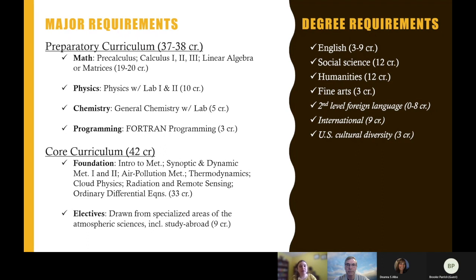International and U.S. cultural diversity as well can be really easy to kill 2 birds with 1 stone with some cultural diversity classes that may also count as a humanities course. The international credits as well, we have a full list that we always advise to students when the academic advisors are meeting with them. And that also could be world language classes if you wish to continue in a world language while you're at UW Milwaukee. And thanks, Rachel.